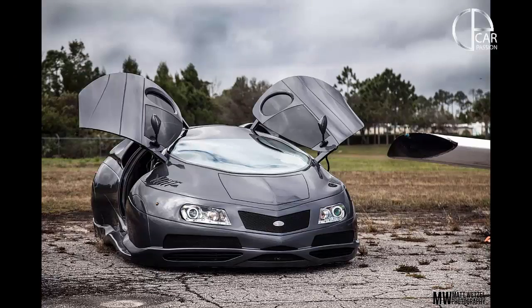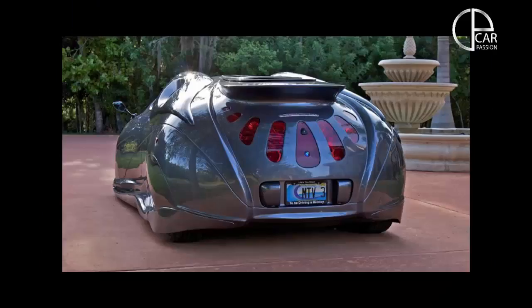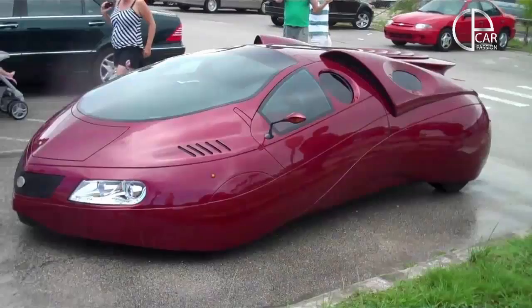16. Electric supercar. The extraterrestrial vehicle, or ETV for short, is a one-of-a-kind kit car designed by entrepreneur Mike Vetter of Melbourne, FL. The design of the ETV is clearly hit or miss. There is virtually no in-between because either you love it or you hate it. Whichever way your feelings sway, you must agree that this vehicle is extremely unique looking and worthy of this list. What you might not want to agree to is the nearly six figures you'll have to shell out to call this baby your own.